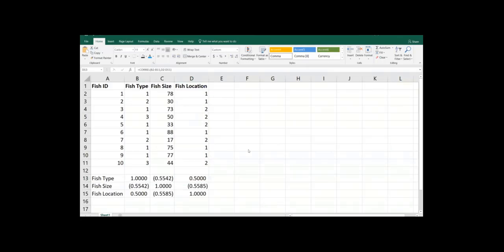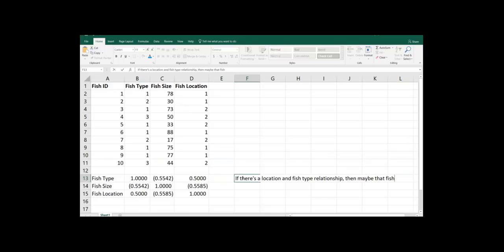That's why it's important to study these things, because if there's a location and fish type relationship, then maybe that fish is plentiful there. If there's a negative relationship, then maybe it's not that common there. But what we're really after is we want to build a model that predicts the fish size.